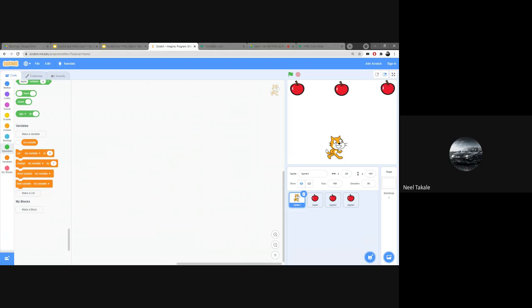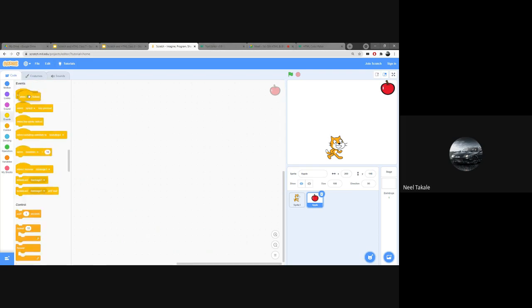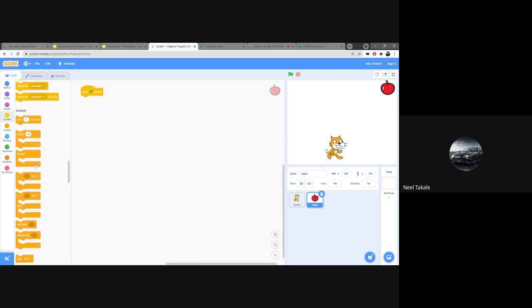So first thing we need to set up is a variable. So we have my variable, right? So I'm just going to delete all of these. And so for our first apple, when this is clicked, we want an infinite loop forever. This is just a basic game. We're not going to make a point limit or whatever. We're just going to make it keep on counting.